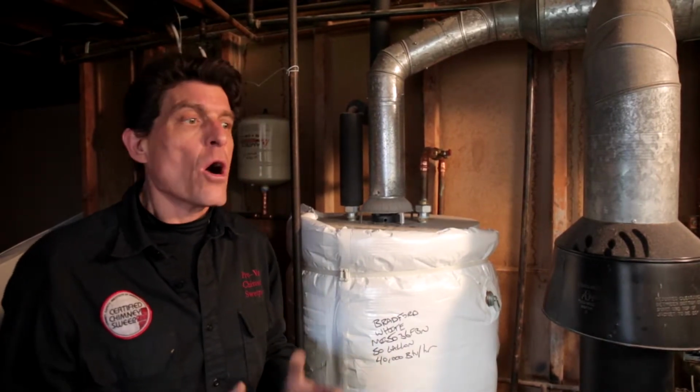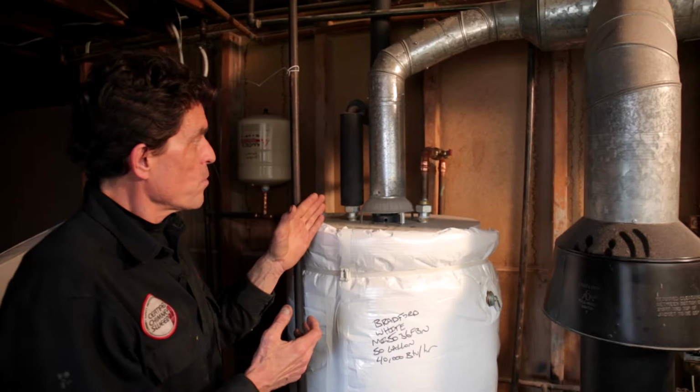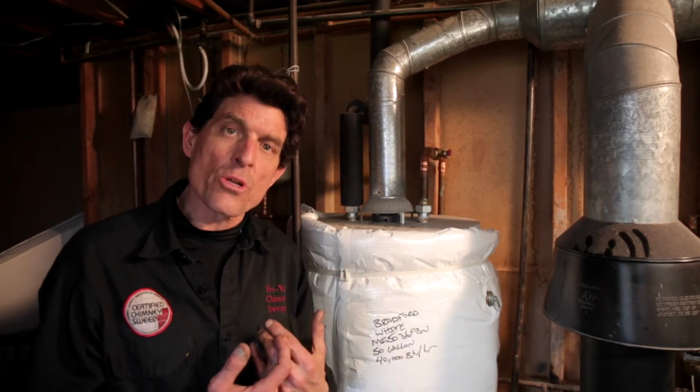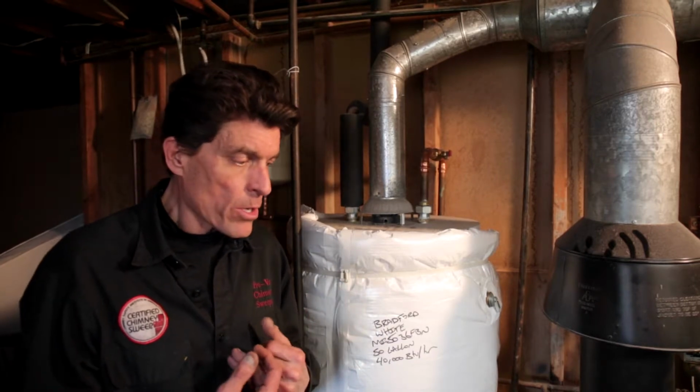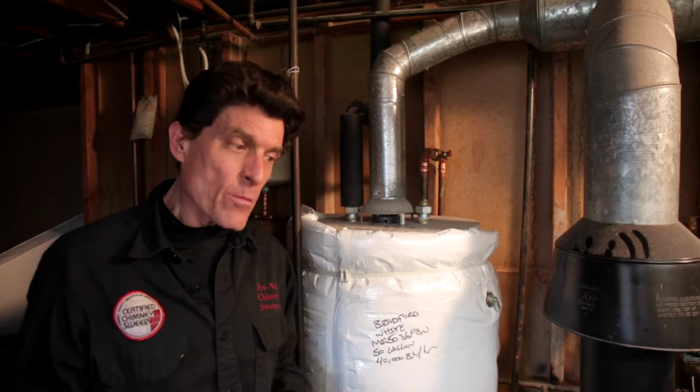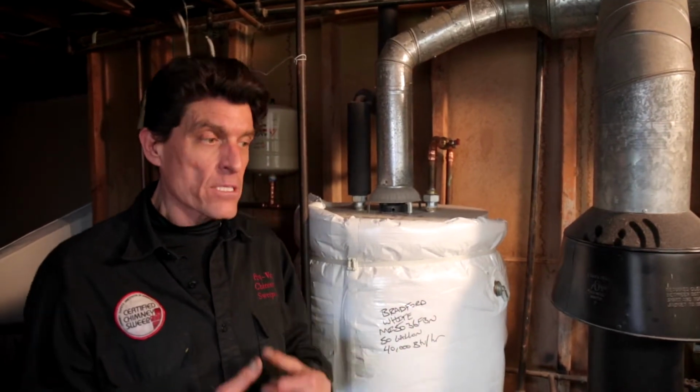coming into your house. Also, a flue for a gas hot water heater that has too much soot in it can cause the hot water heater flame to start the pilot light to go out, and then people will start smelling gas in the house as an indicator that it may be time to have it cleaned.